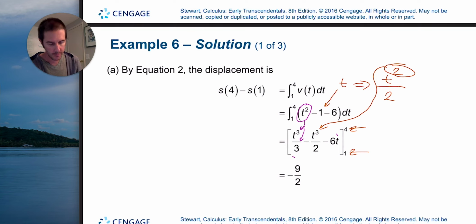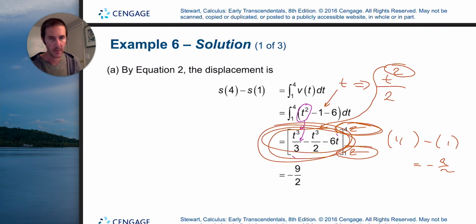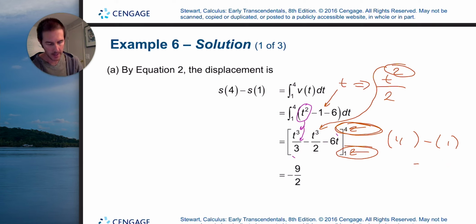These are our limits of integration from 1 to 4. So you would plug the 4 into this expression first, and then plug in a 1 into the expression, subtract those two values. So again, plugging in a 4 minus plugging in a 1, and that ends up equaling negative 9/2. 4 minus 1 doesn't equal 9/2. Evaluating this expression at 4, and then evaluating that expression at 1, and then doing the subtraction, that's going to get you your answer of negative 9/2.